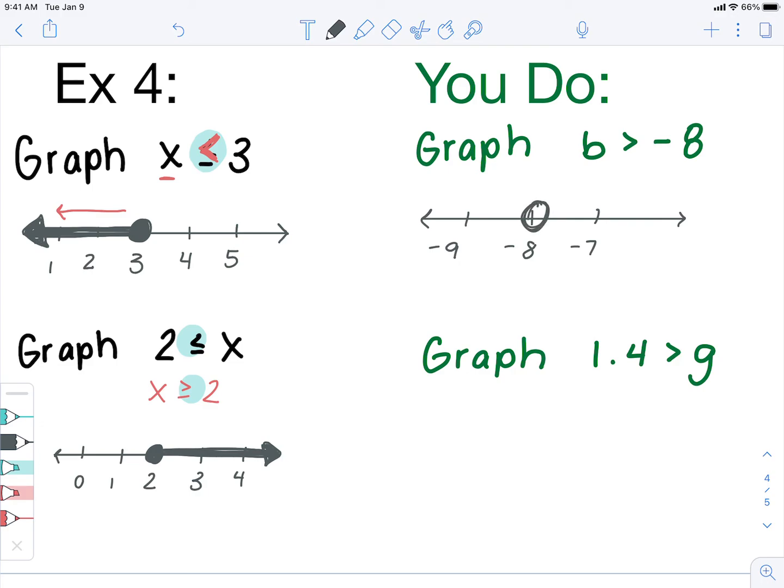Oh, I just wasted time doing that. You don't have to go in order, right? I was going in numerical order, like -1, -2, -3, all the way down to -8. Oh, you did a whole bunch of numbers? You don't have to do that. You'll be there for a while if the answer is like 60. Which way do I shade, left or right? To the right. I want numbers greater than -8, so to the right.